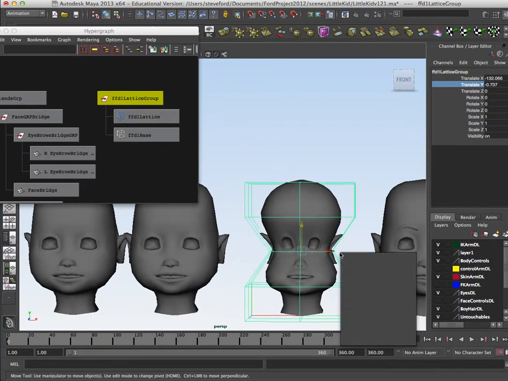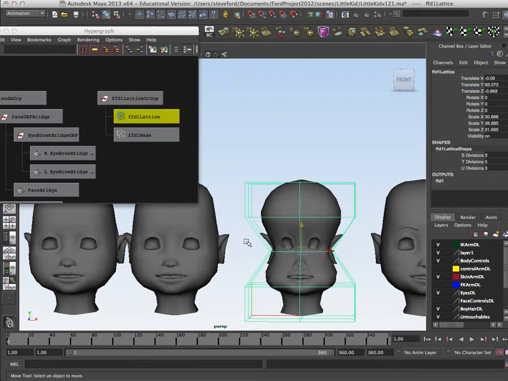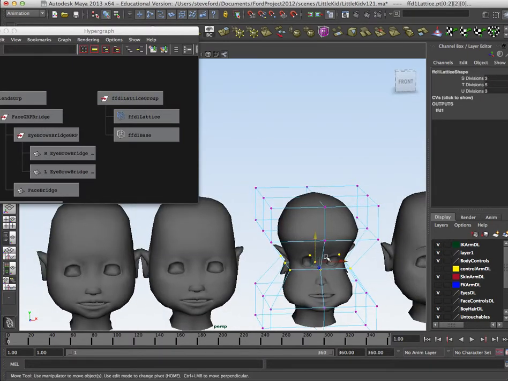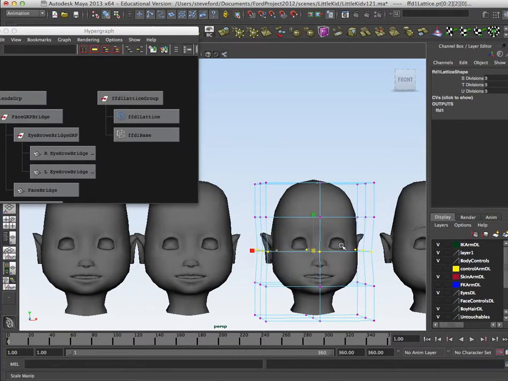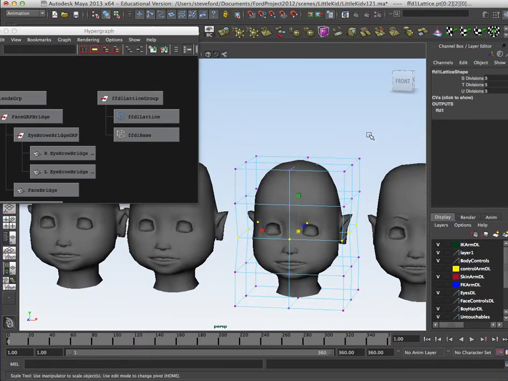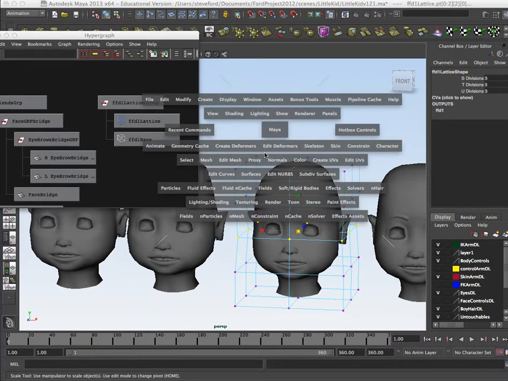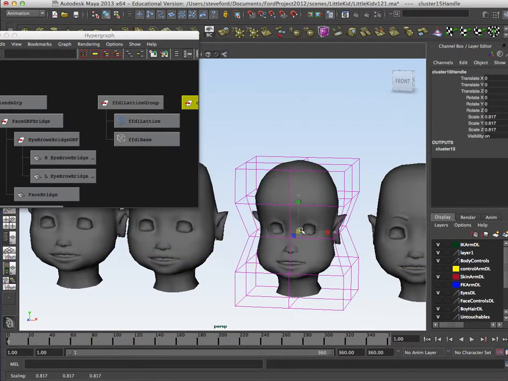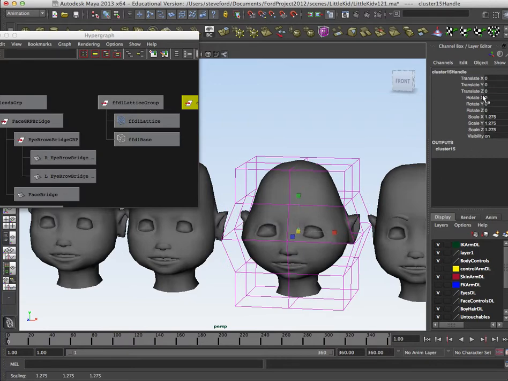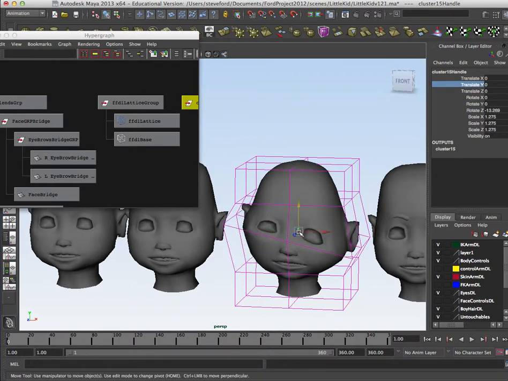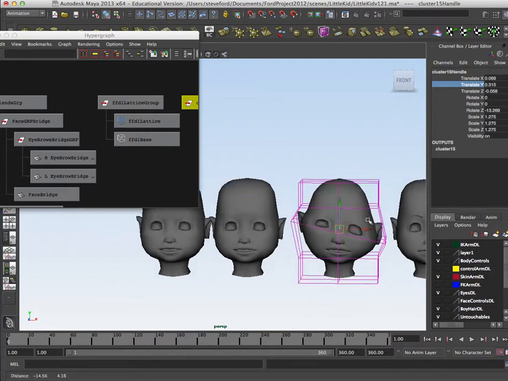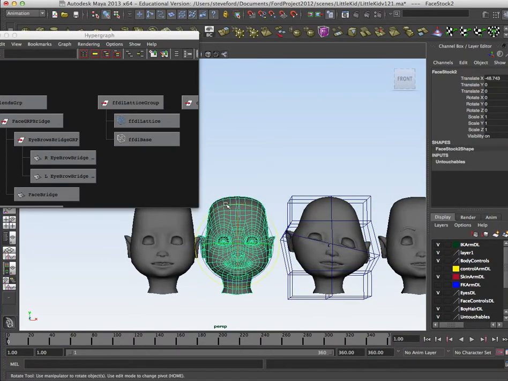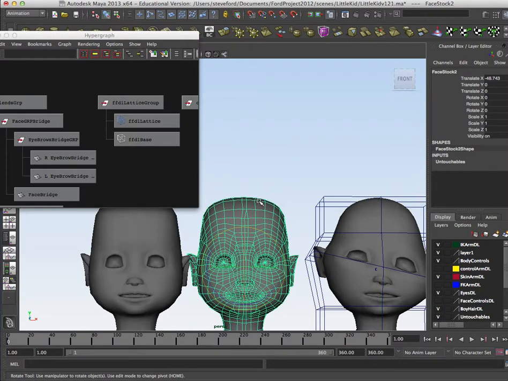Now another handy thing to do, if I grab my lattice points here, yeah, I can technically set keys on those, but that can get a little clunky. So there's another guy here in Deformers, which is called the cluster. The cluster just has a standard scale to it that I can keyframe. I can also use the normal rotate tool and the translate tool. So the cluster is sort of a bag to put CVs or lattice points.